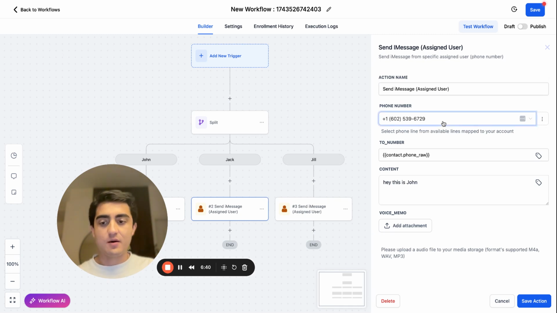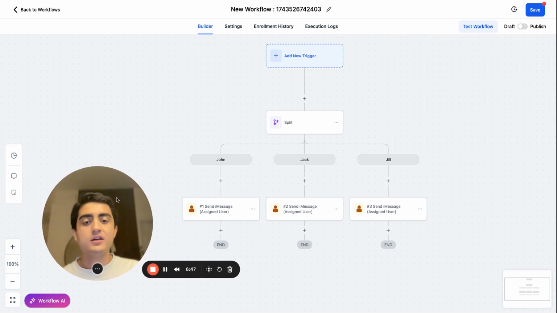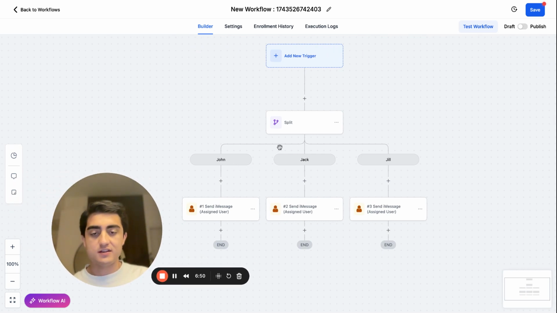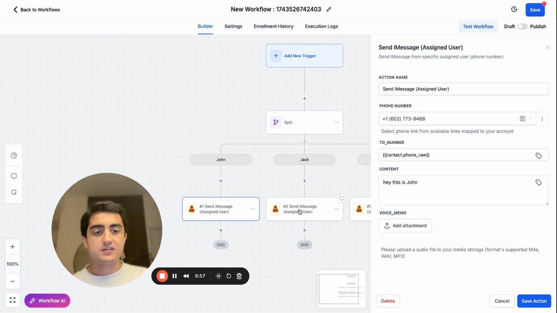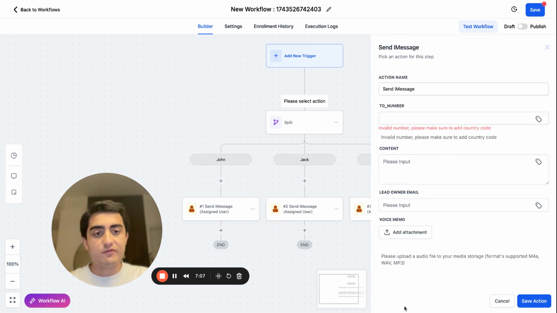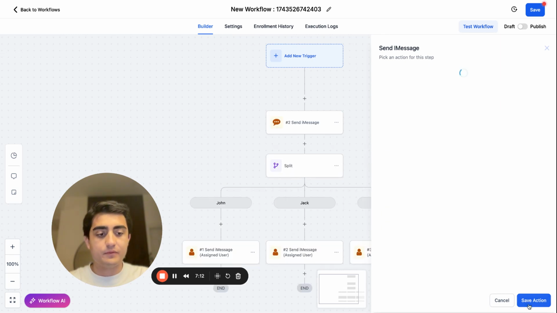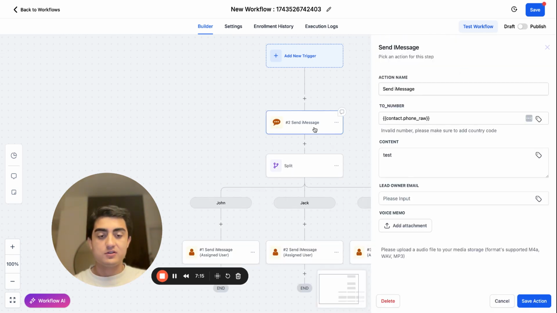So again, once you guys get set up and onboarded, you'll see all of your device lines here. However, something to note is with this functionality, something you'll have to consider is that you need to pertain to the message limits that we've set for your account. So what I mean by this is, if you have an assigned number, we're not going to be able to load balance between the different accounts, which is what we'd normally have with the send iMessage by default. Let's say if you had three numbers here, it would balance between three of those numbers.